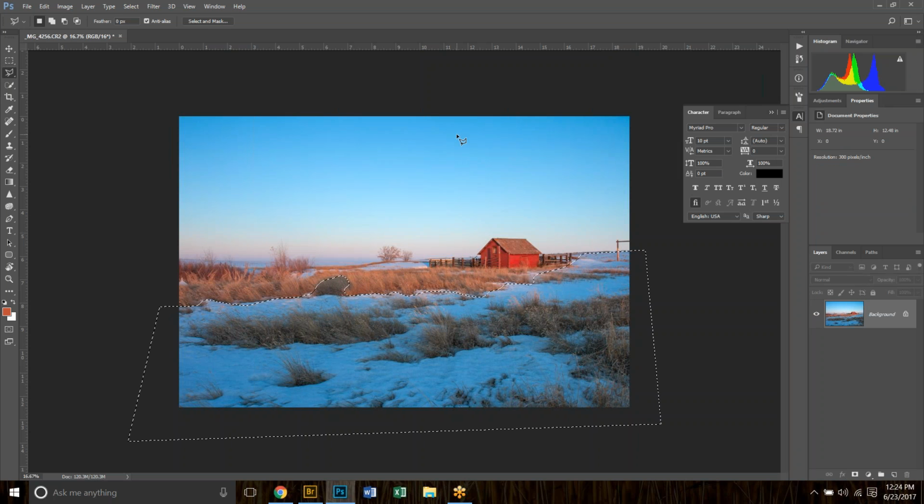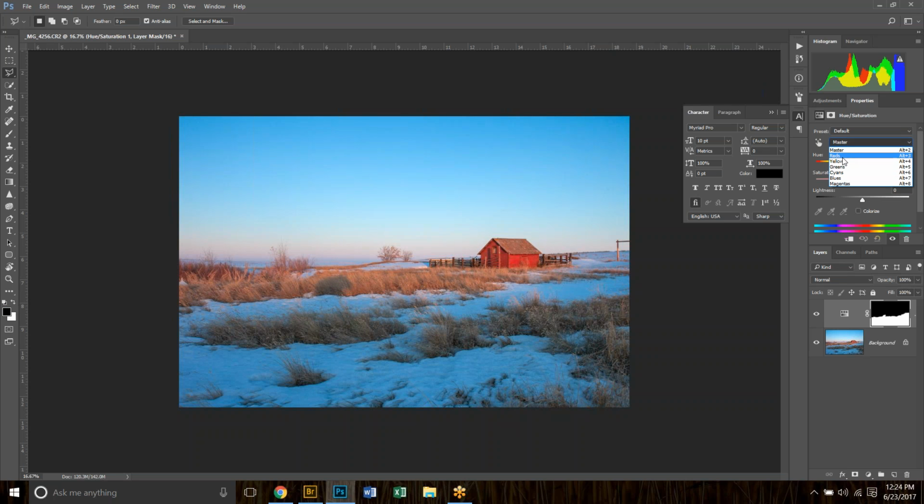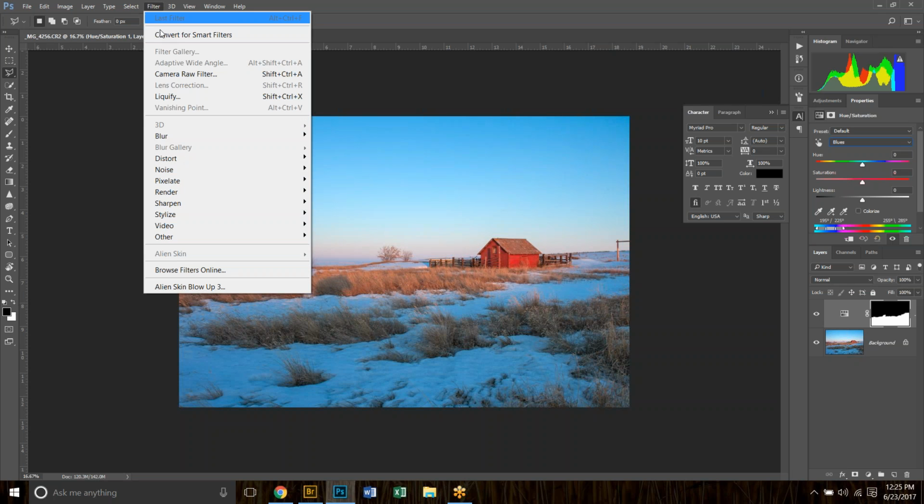Now the first thing I'm going to do to open up the shadows in the snow is decrease the blues. So I'm going to grab my saturation tool here. I'm going to grab blues, and I'm going to decrease the saturation of the blues. The problem is if you go too far, you'll notice that the blue is also hiding in the grass. So what are we going to do? Well, first I'm going to undo those changes.